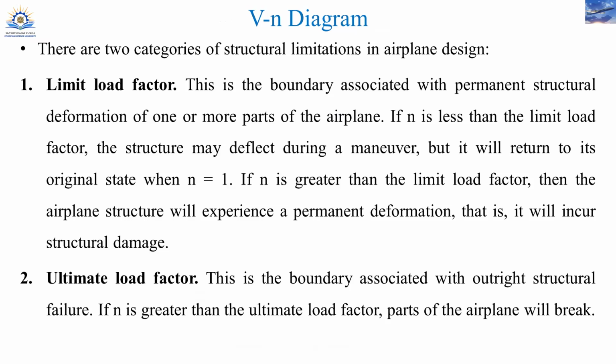The further damage on the structure, ultimate load factor is the boundary associated with outright structural failure. That is beyond ultimate. Like in the sigma stress-strain diagram or load-displacement diagram, just like the test specimen you used. Ultimate load sigma ultimate is when it is in the greater position, that means almost the structure going for failure, like in the zone here.